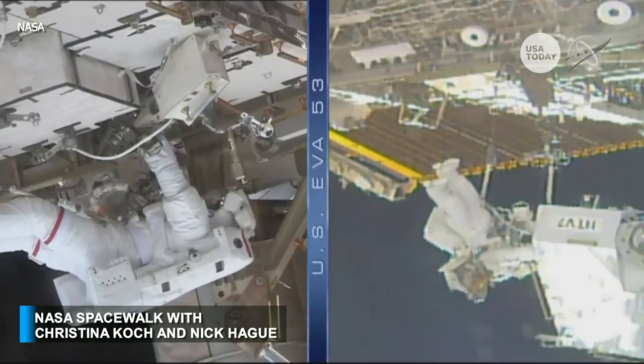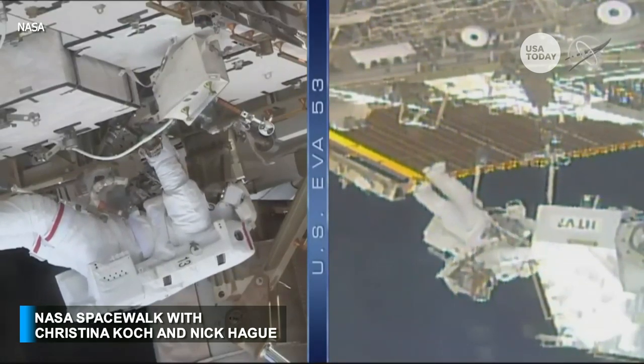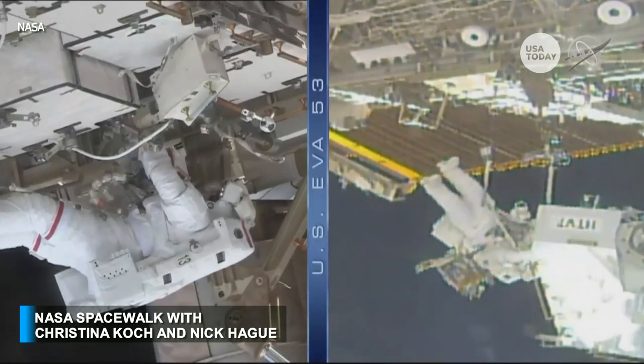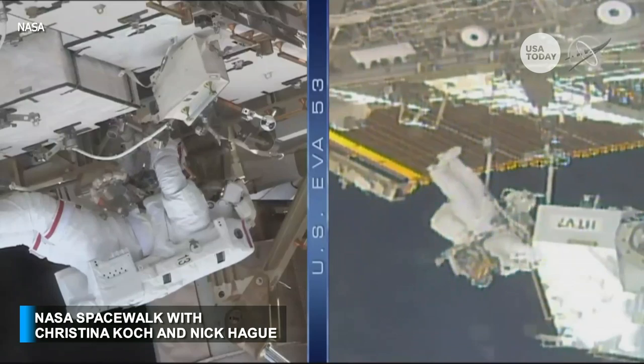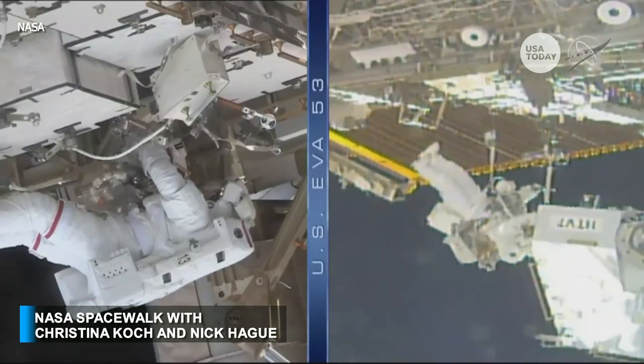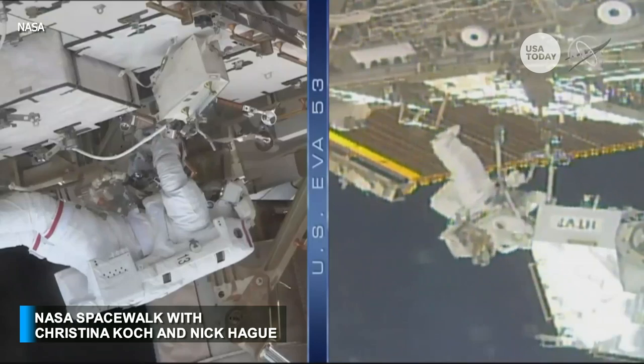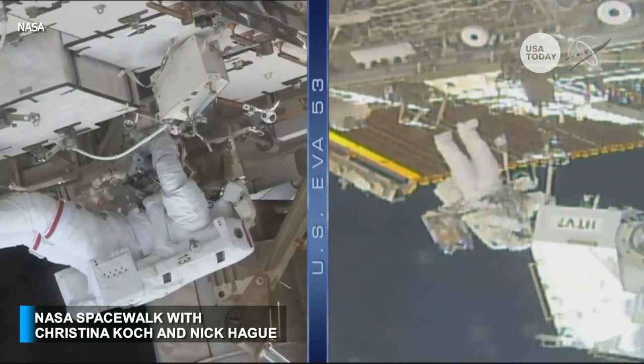Views of both spacewalkers here. Nick Hague waiting at the integrated electric assembly on the P4 truss segment while Christina Koch makes her way back there, having done some cleanup at the exposed pallet that the adapter plate they're installing came from.